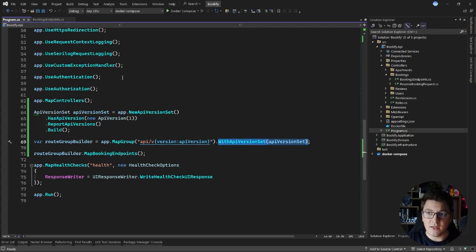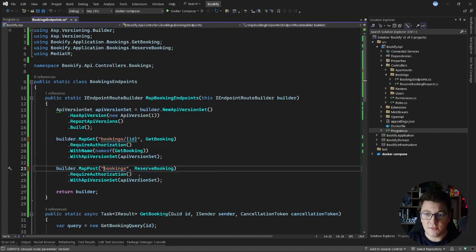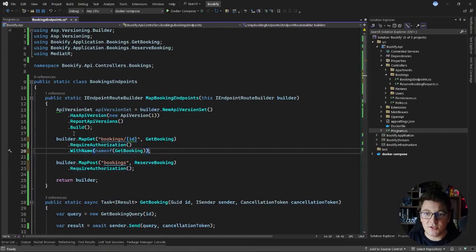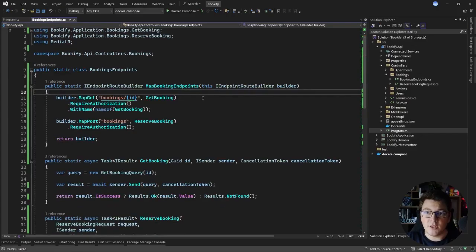Additionally, I can also add a call to RequireAuthorization to make all of my endpoints require authorization, but I also need to fix my booking endpoints configuration. Because this is now part of my route group, I can get rid of it here and only have bookings/{id} and bookings. We can also get rid of the call to WithApiVersionSet because it's taken care of by the route group, and this is what we are left with in the MapBookingEndpoints method.